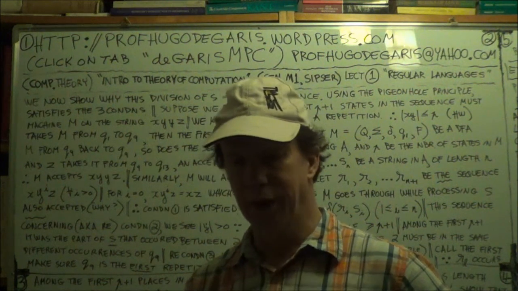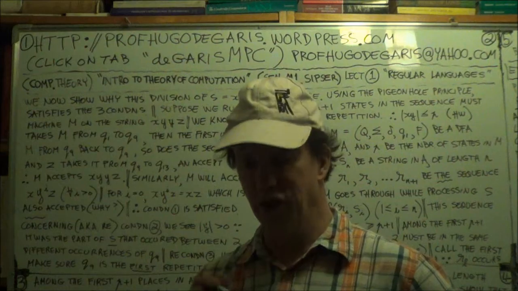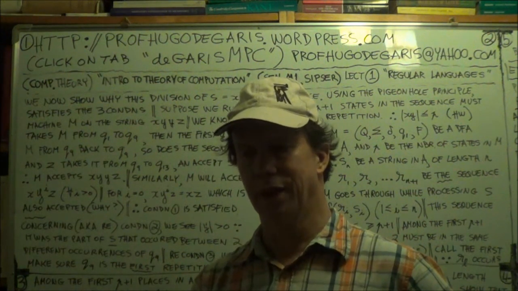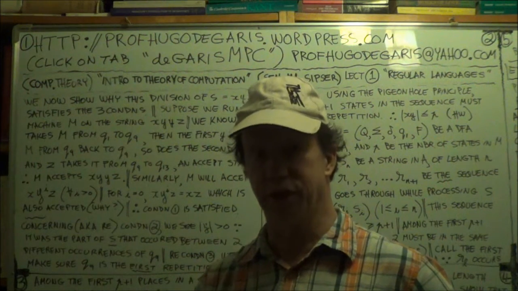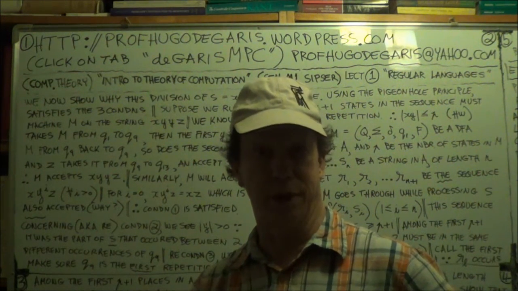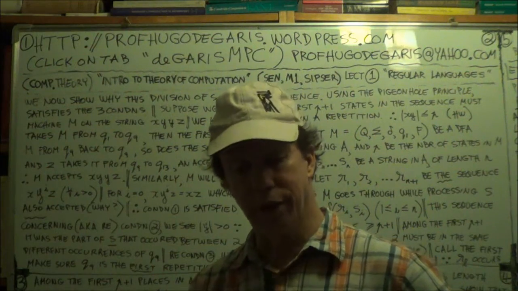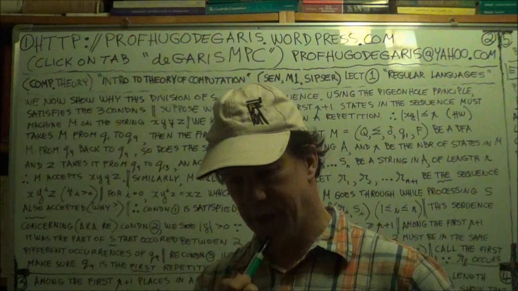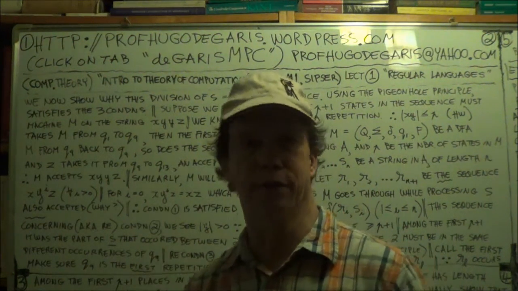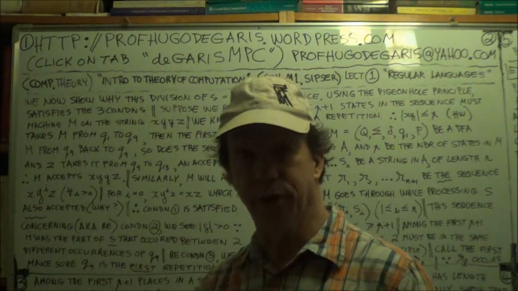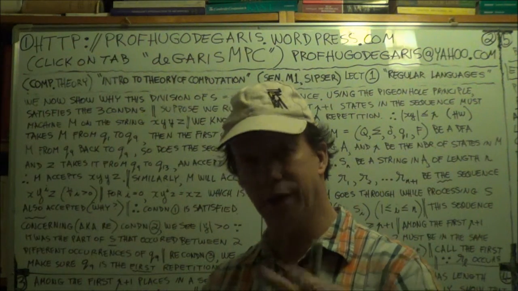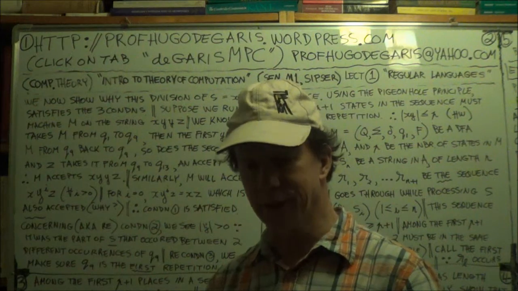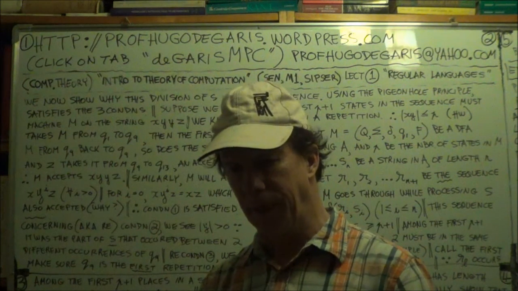Modus tollens. So it's not true that your language is regular, therefore it's non-regular, and that's how you prove it. That will be the pattern throughout these 5 examples that come after we complete the formal proof, the detailed proof of the pumping lemma. So that gives you a sort of feel for what the pumping lemma does and what it's about.